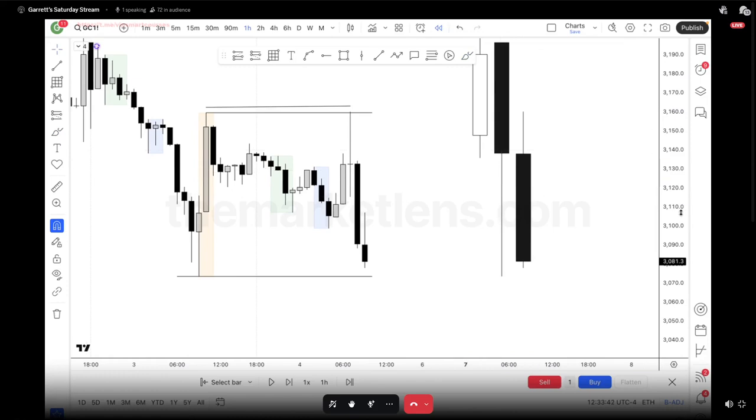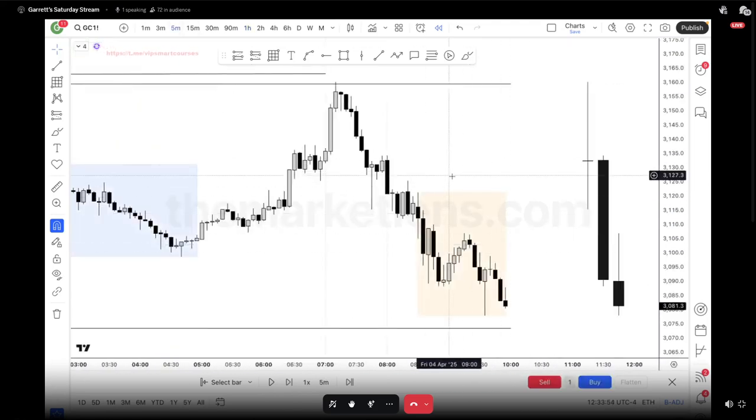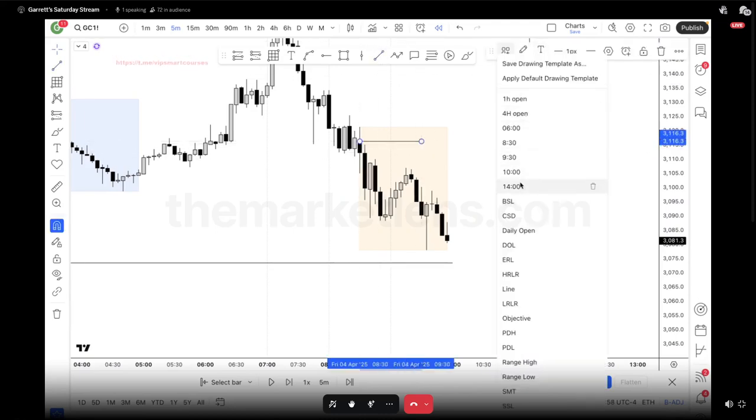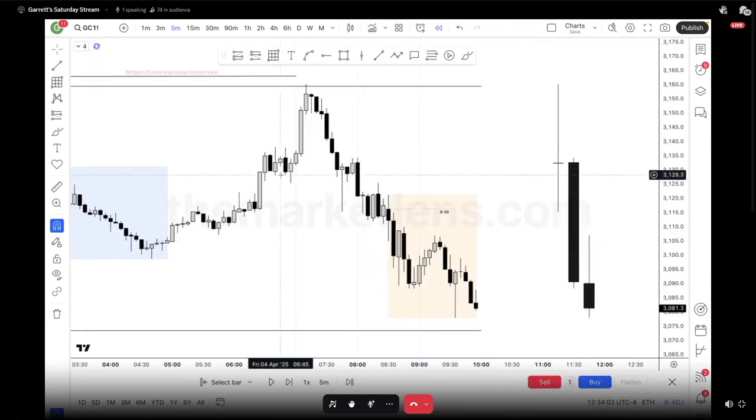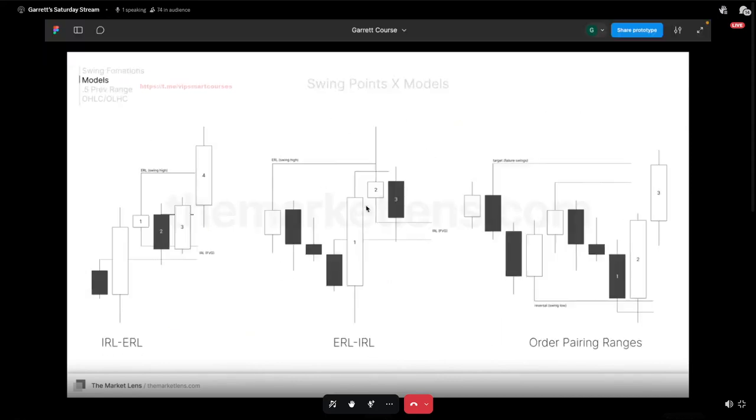Now we can pair drivers. So we obviously have NFP on Friday. So if you manipulate prior to a driver, what should that driver do? I've said this a gazillion times. The driver will expand away. So when you see that, this literally confirms the narrative when the driver starts to expand away. What are we seeing on the lower time frame from here? Expansion into the reversal point, expansion away. I mean, is this literally not the thing I just showed you?